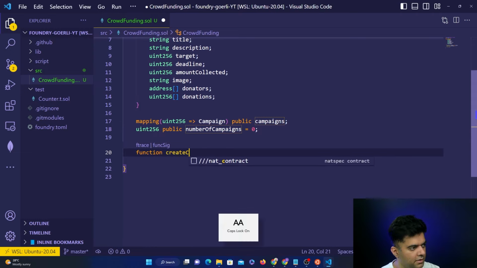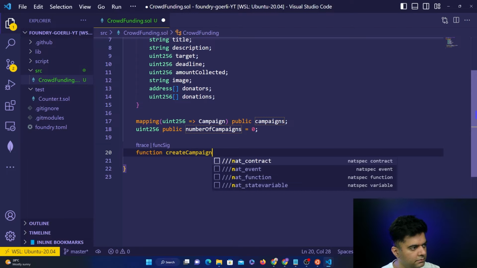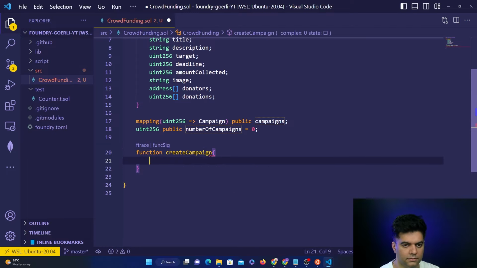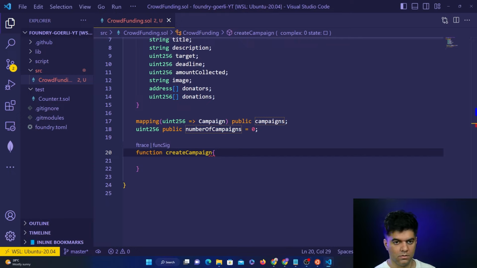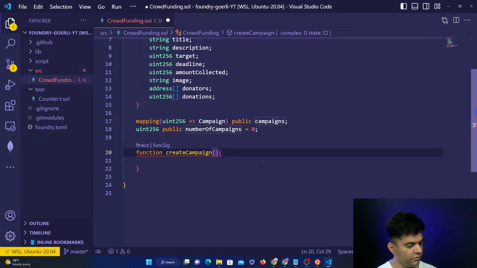So we'll have a createCampaign function, and that will help you first initialize all these things. So you'll have address and string memory title, description, all of that stuff. So let's do that. The createCampaign function takes in quite a few parameters, and then it initializes them to create the campaign based on the struct.